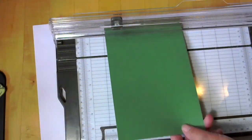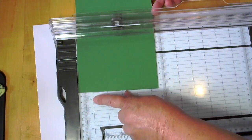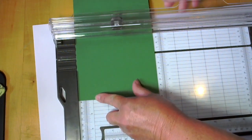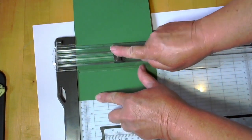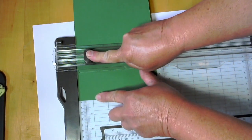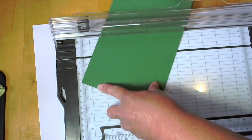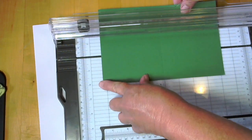So to start making your flip card, you're going to put your card base onto your trimmer with the long edge up here, and you're going to line up the corner at the 3-inch mark. Put your trimmer blade at 3 inches and cut from 3 inches to 5/8 inch.